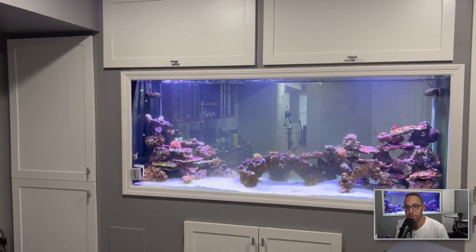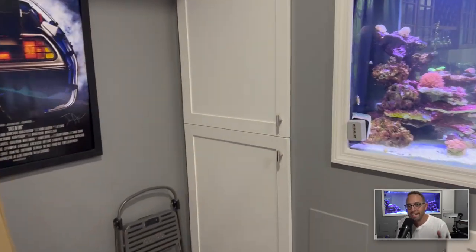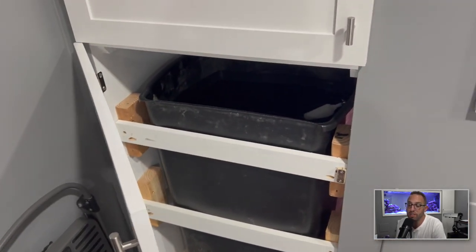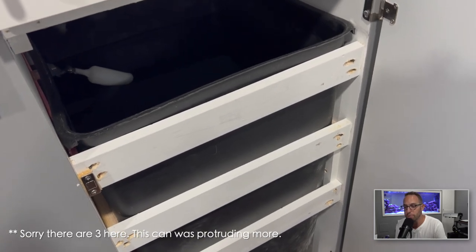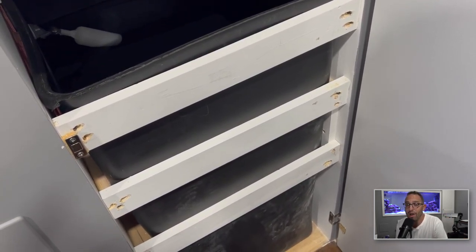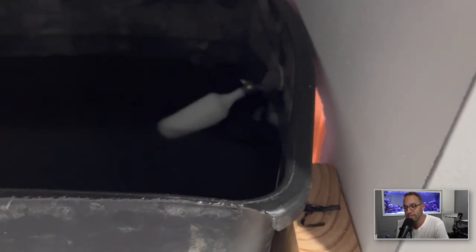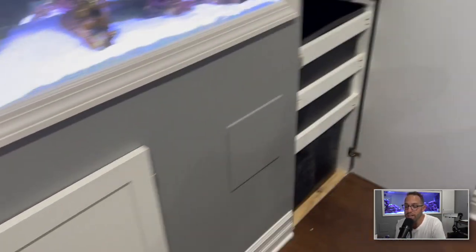Welcome into the office — the room right behind me. We talked earlier about those RO lines and storing the water for water changes. On each side of the room there is a cabinet, and inside that cabinet there is a 50-gallon bucket with a float switch, so we don't have to worry about turning the RO water on and off — it's a mechanical float switch that stops the water. The white wood braces you see, two on each side, deal with the expansion of the tanks as they fill; without them the bins were protruding and the doors couldn't close. We literally had to cut the lips off these things, got super lucky — the float switches fit and those bins fit perfectly to give us 100 gallons of water. The main blue line comes in, splits, goes to the can on the left and the can on the right.